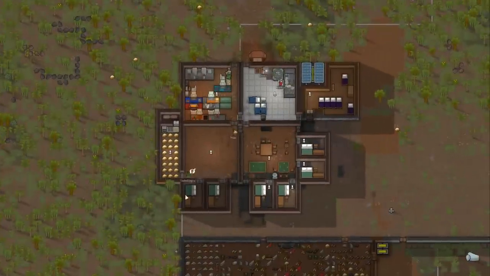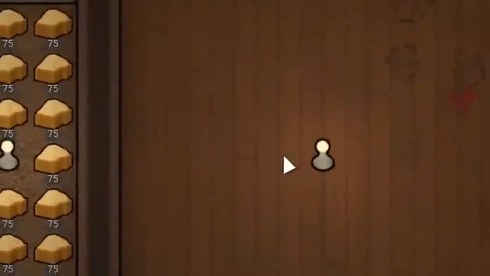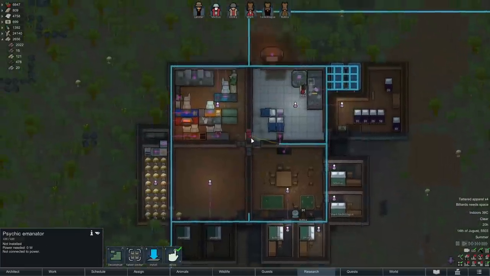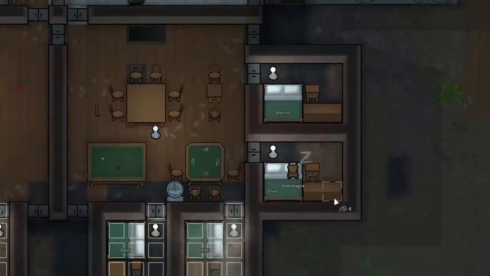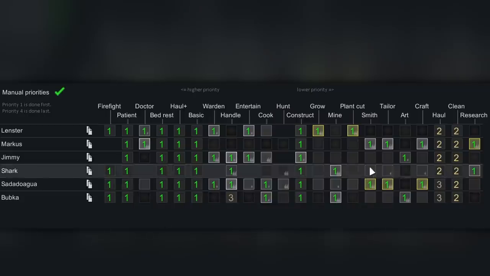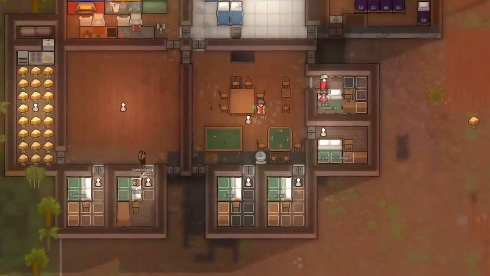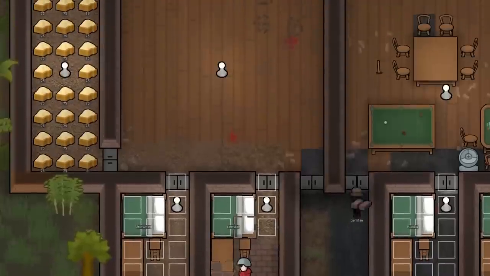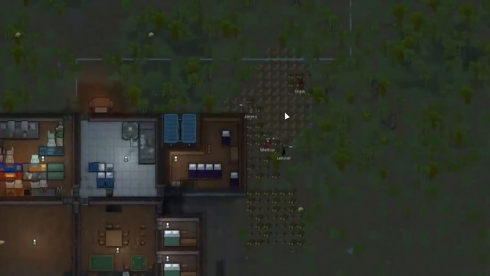Okay, so the foundation of the base is doing really good. Nice and compact. I'm not sure how we can move all this storage here. He has a psychic emanator here he hasn't installed. Yeah, so right now we're training everyone's construction skill, which is a really good thing. People are already from 8 to level 12 on Jimmy, I remember. Yeah, he has a lot of flooring I just want to get rid of to make the base look prettier.